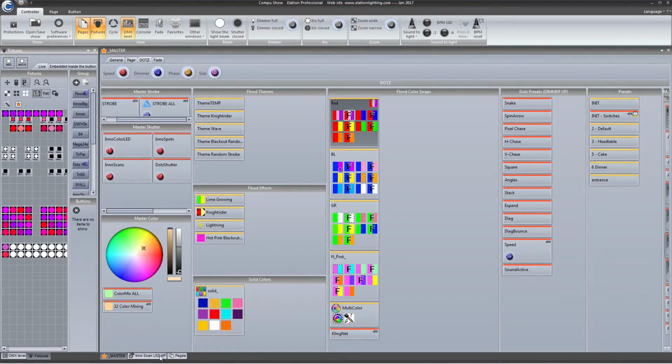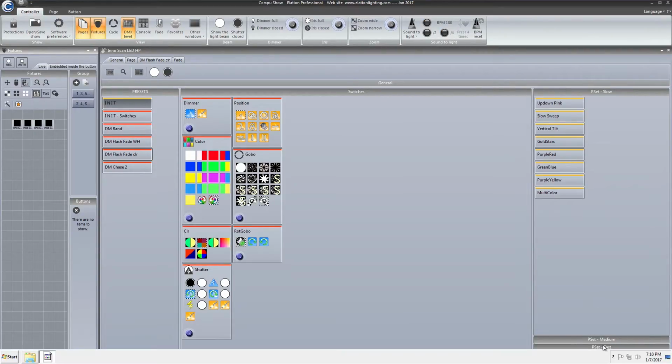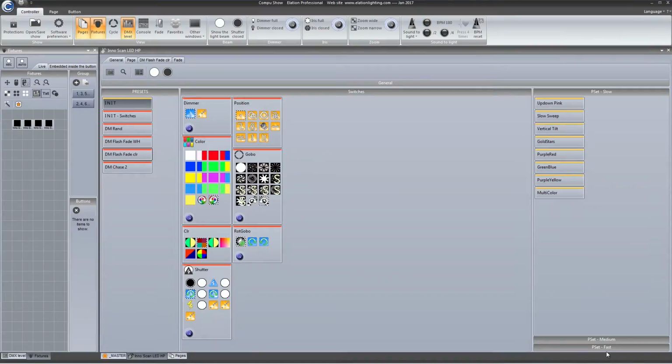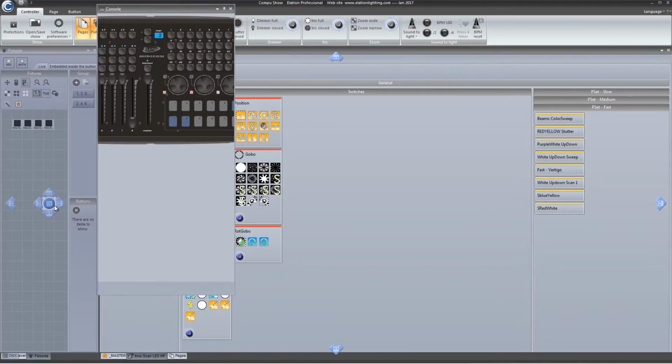Let's go and look at the next one. So basically, again, we busk our entire show, and this is just for the InnoScan HP, something very simple. I actually don't have a lot behind it, again, because we busk it. We've got some different dimmer fades here, or shutter chases. We have our normal switches, and then I just have 3 different sets. I have slow, medium, and fast. I don't have too many of these buttons because I made enough for each row of the MIDI-Con. And I'll show you that in just a moment. Actually, let's just go ahead and open that up since I'm already talking about it.